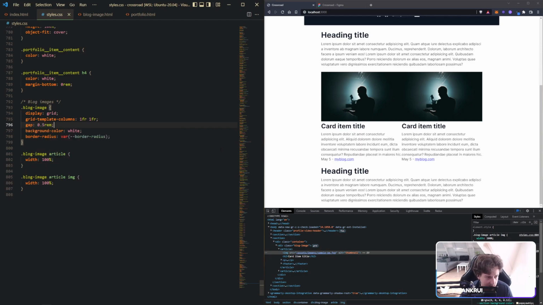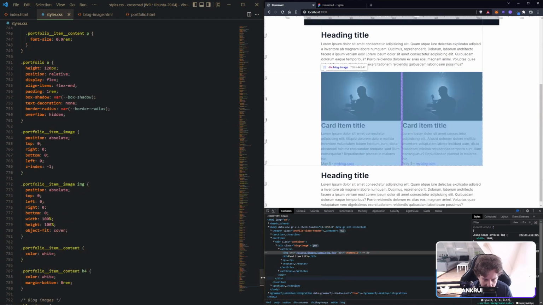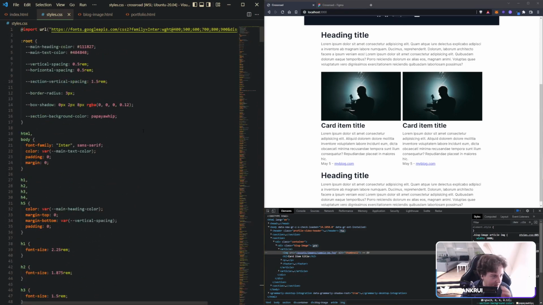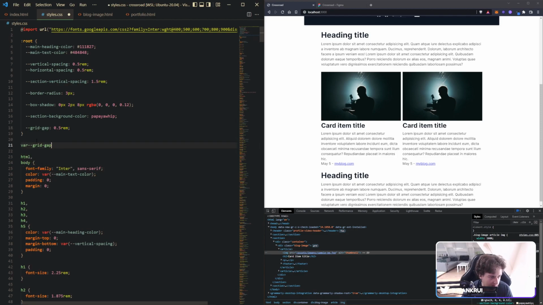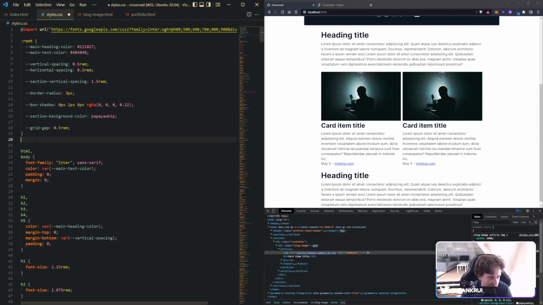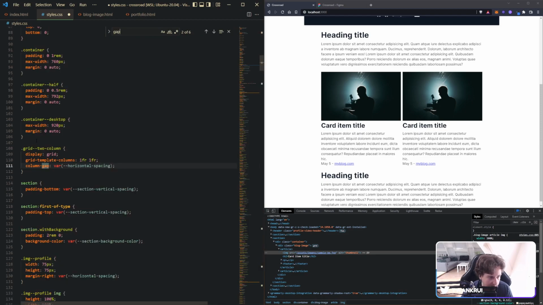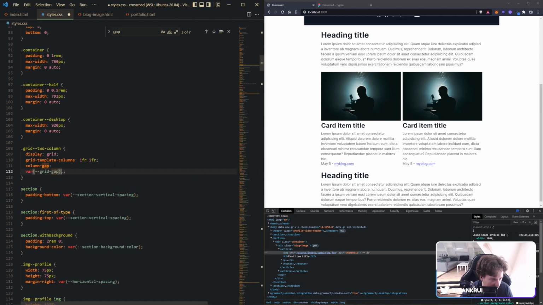The gap is this. Actually, did I specify any? Maybe I can specify the grid gap here. Let's do that. Grid gap is .5 rem. So now let's search. Let's search for gap. Horizontal space. We also use, let's be a little bit more specific, this.